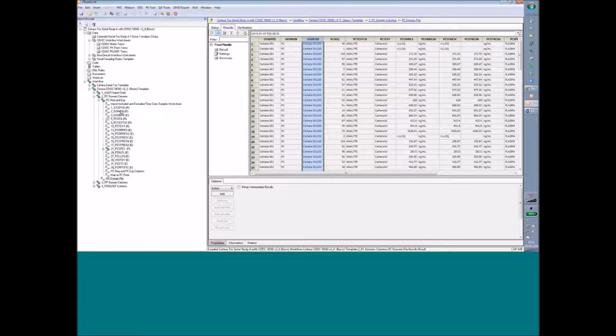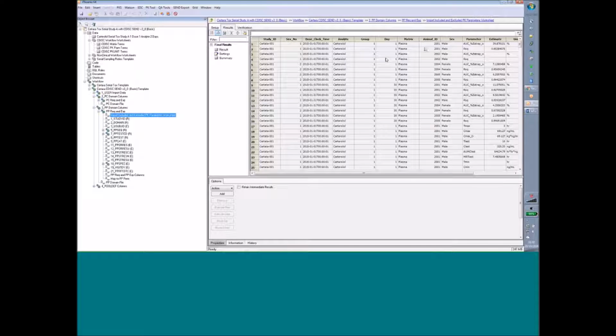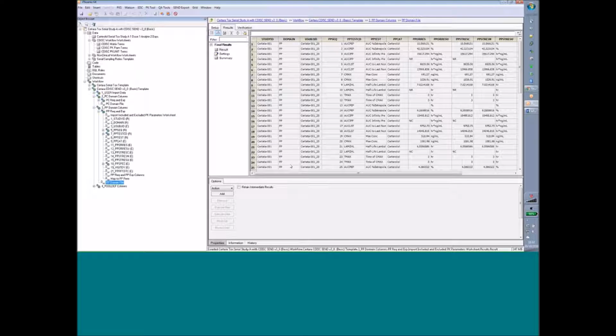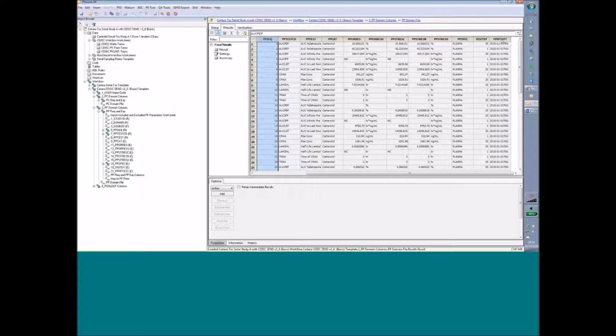Okay, so we do a similar thing with the PP domain. We open this up in here. Here are the final parameters that come in from WinNonlin NCA, and what we generate is the PP domain. And you can see here that the parameter names have been renamed from this long name from WinNonlin to this controlled name in Phoenix, and then we have exactly the same sort of key columns, so we can join the data up if we need to later on, and then we have dates in ISO formats. But we've done a whole bunch of other things as well.